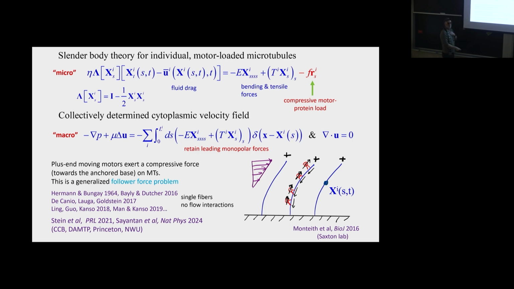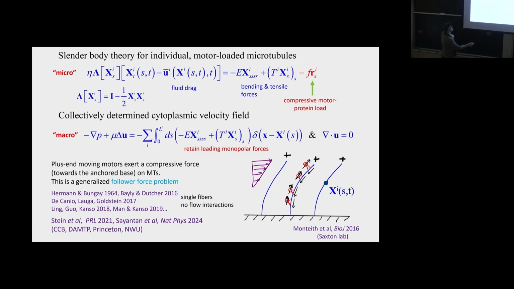is the drag force. And that's balanced by the forces that are acting upon the microtubule, which here we model as an Euler beam. And then this is our sum total model for the action of motors. It simply says a motor exerts a force along, I keep needing to change that to an x, that's supposed to be a tangent vector, dx ds. Forces act along the tangent vector towards the base of the microtubule. We just assume it will continue. So it's not a discrete model in that sense.